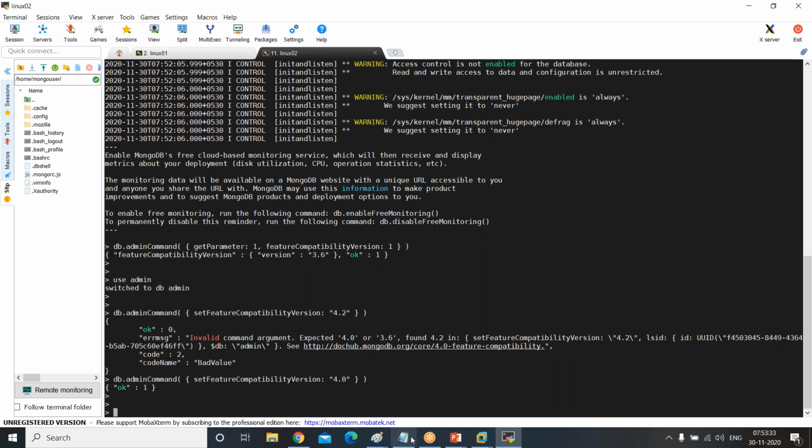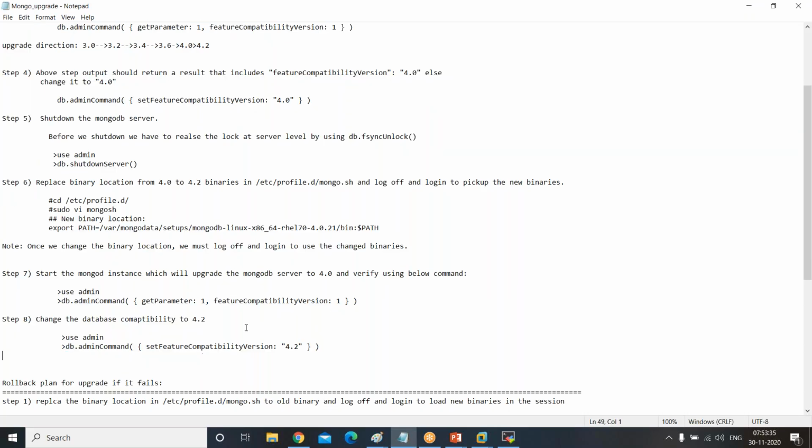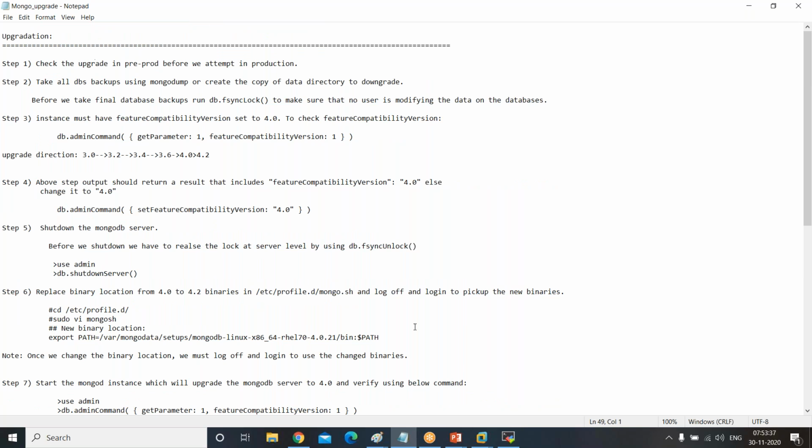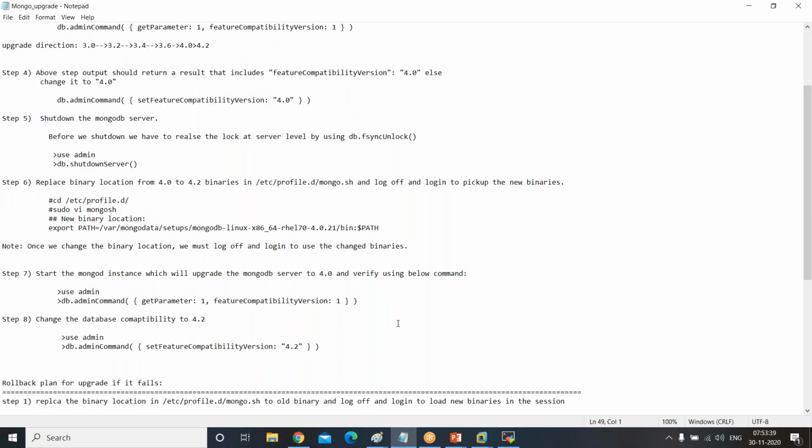Now assume a case where you upgraded. This upgrade is over. These are the 8 steps you have to follow to do the upgrade. Anyway, 99% the upgrade won't fail because it is already tested in pre-prod. You're not doing it directly in live. You never do it in live directly. If it is not tested, don't do it. As simple as it is.